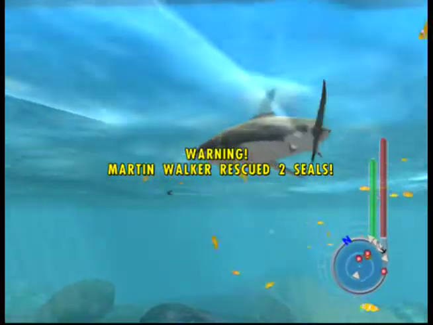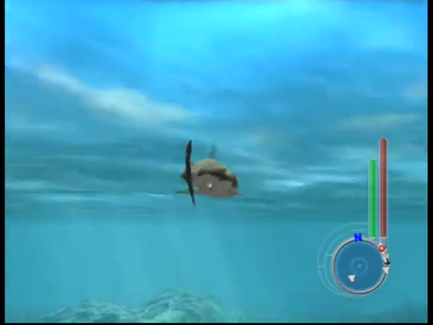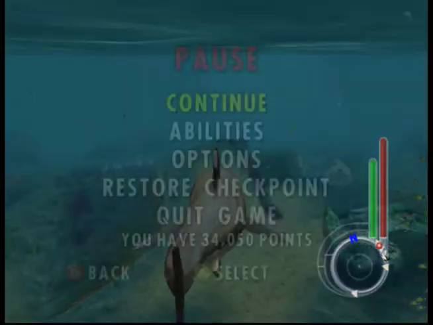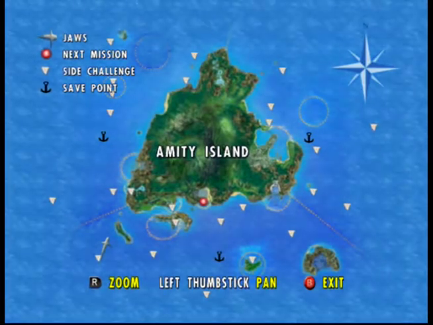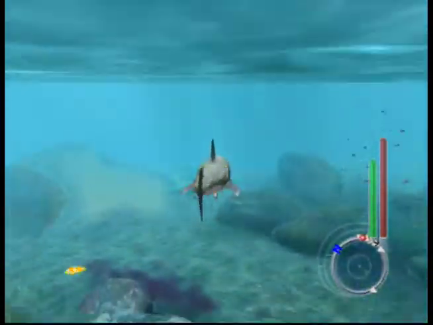You know what, Martin? You go ahead and rescue all the seals. I don't want to kill all the seals. That's mean. That's just mean. We are going to go save. Once we hit the correct button to see the map, turn right, head for an anchor, and save. And then we'll do the next mission.